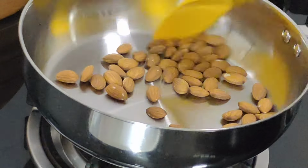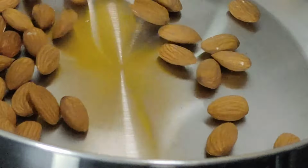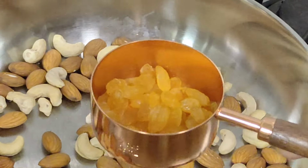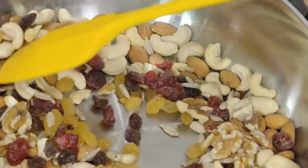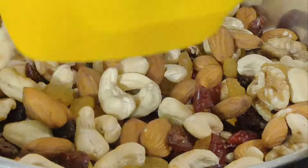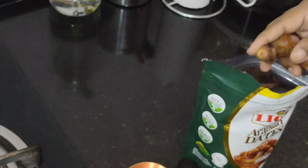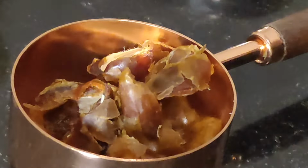I've been making this homemade energy ball for a while and I've almost finished it now. I'm preparing to make more, so I thought I could share the recipe with y'all. After making it, store it in the refrigerator so it will last for 1 week. For me, it takes more than 1 week. This energy ball is sugar free, so those looking for a healthier option can definitely try this recipe.